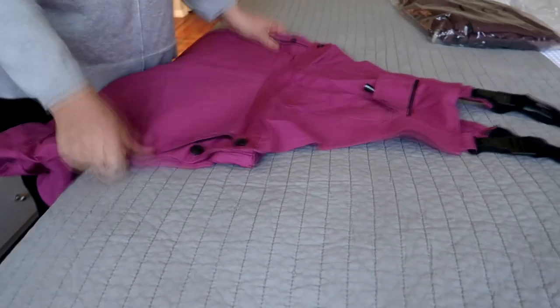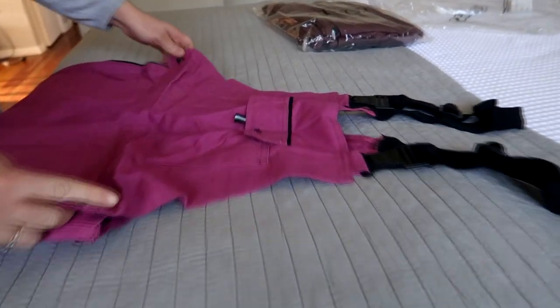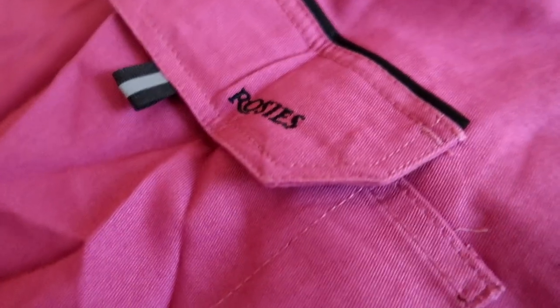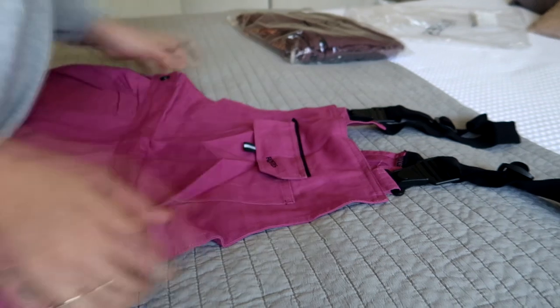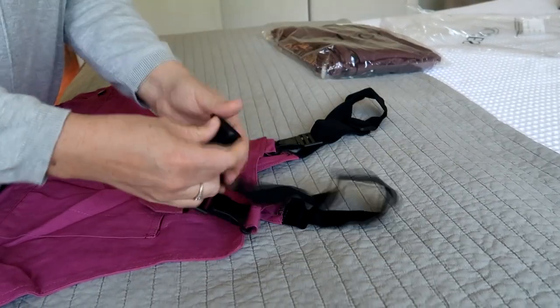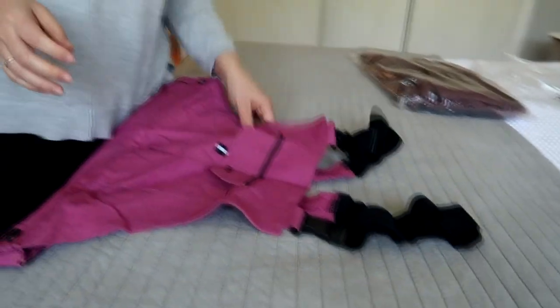This is the size medium. I'm going to try this. I'm kind of hoping both will fit. They have little buttons on the side. You've got pockets on the legs, cargo style. And you have a pocket on the front and a place to put your pens. And then they have these adjustable straps, which are elastic, which I'm so stoked about because sometimes when you wear overalls, when you're bending or stretching or moving, they can pull and not flex with your body, and these will. So that is super exciting.